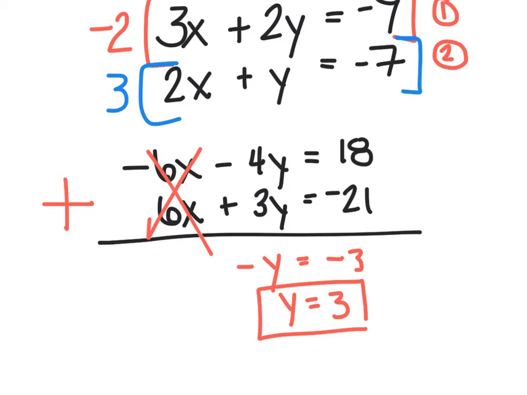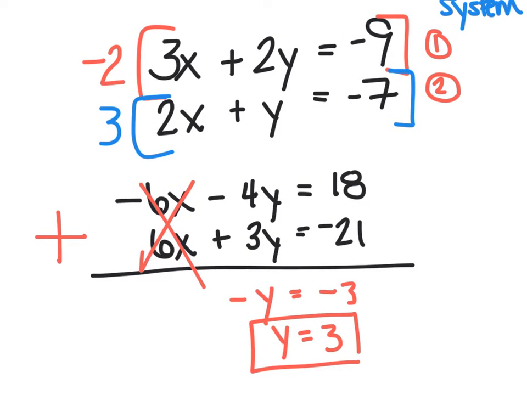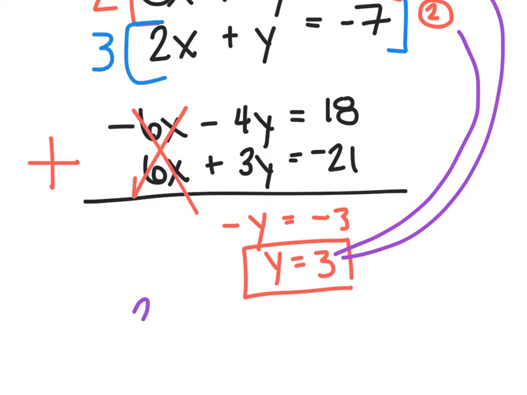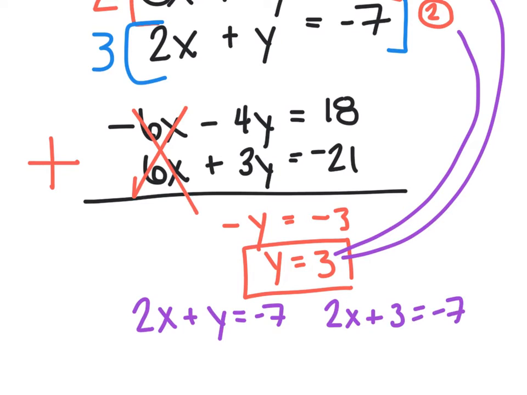Alright, now you're not done until you've solved for all the missing variables. Well, remember this was called a 2x2, so you have 2 variables to solve for. So if I know y equals 3, I can either go back and substitute it into equation 1 or equation 2 to figure out the x value. It doesn't matter, just pick your favorite one. I'm going to go with maybe equation 2. So I'm going to say 2x plus y equals negative 7. And I'm going to substitute my y in. So 2x plus 3 equals negative 7. 2x equals negative 10, divide, and x equals negative 5. Now you've solved your system of equations for x and for y.